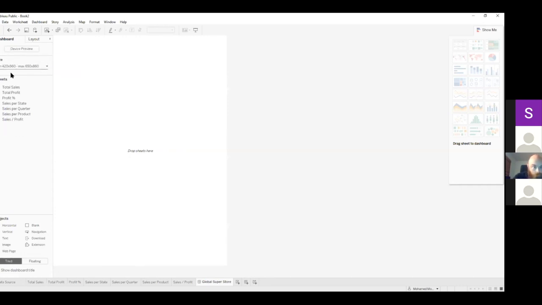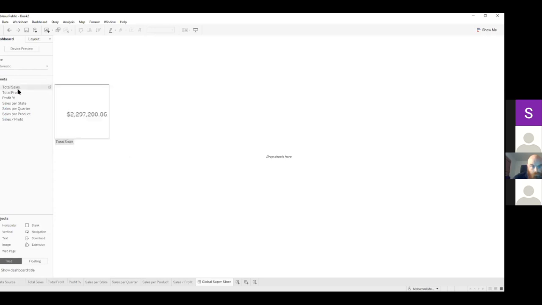We have some selections here: fixed size, automatic or range. For the best experience, I think automatic will give us the best one. This means that the elements added to our dashboard will be resizable based on the size of the screen.